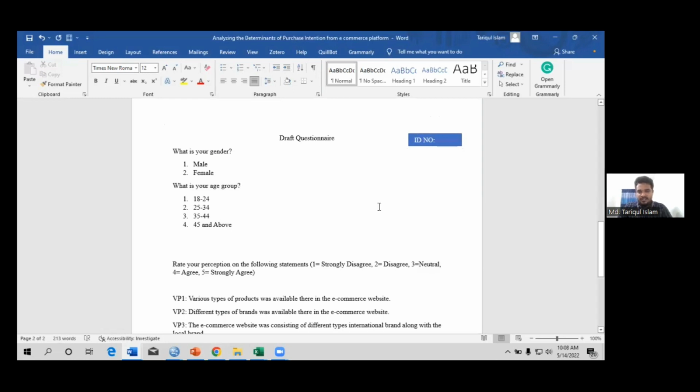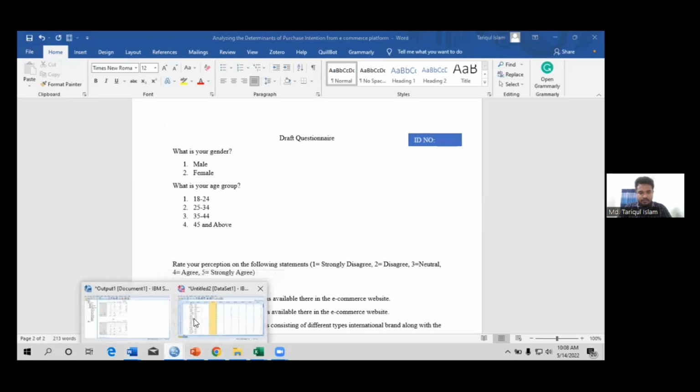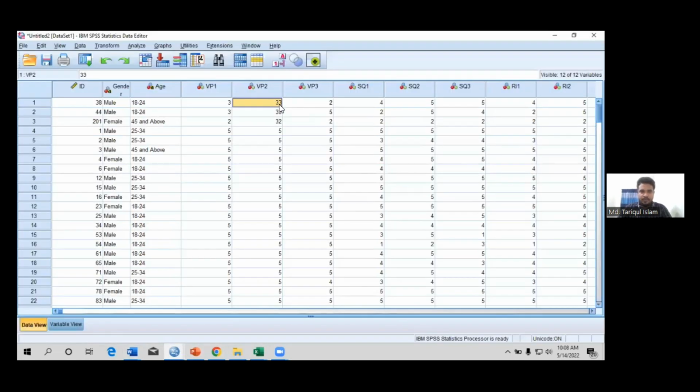You have to recheck the respondents and make it correct. So let's assume the respondent responded 3, the respondents are neutral on the statement. And here it could be that the respondent disagreed with the statement. So our VP2 item is now correct. We have to go forward.